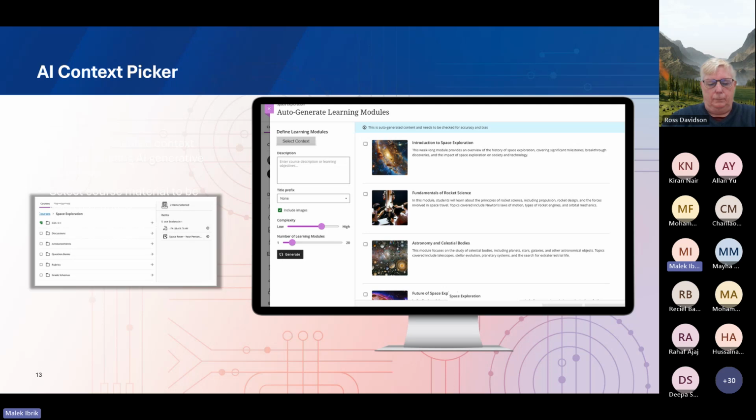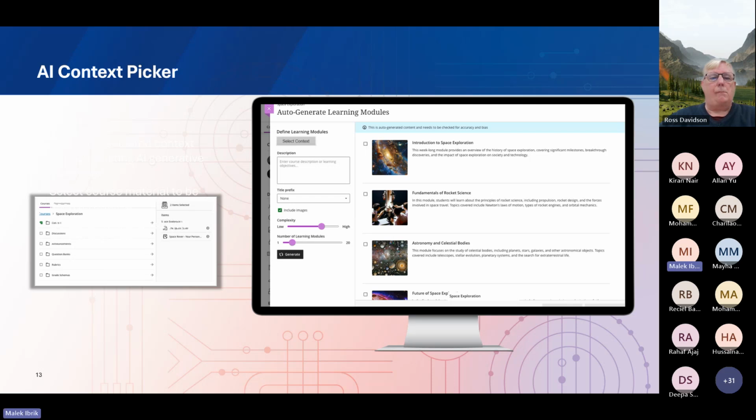But now the question is, what if I already have a document that has all the information I need to generate from? Let's say I have my chapter 1 PDF document and I want to generate test questions based on that chapter 1. I can use the context picker, and you can see here in this screenshot, it will let you select a file from your course and use that as the context for the generated content.